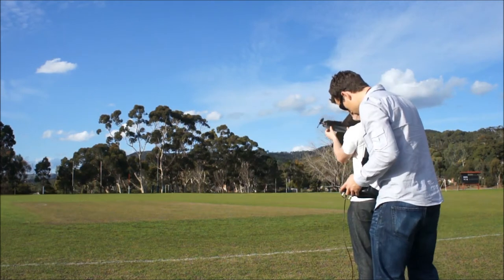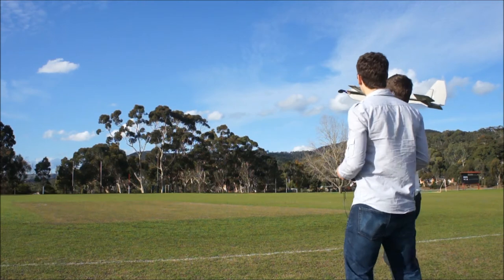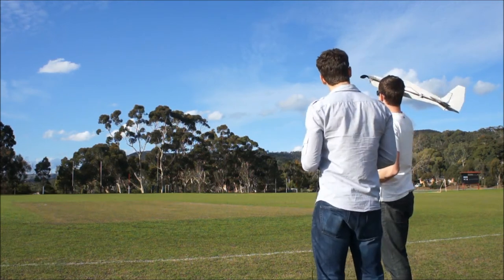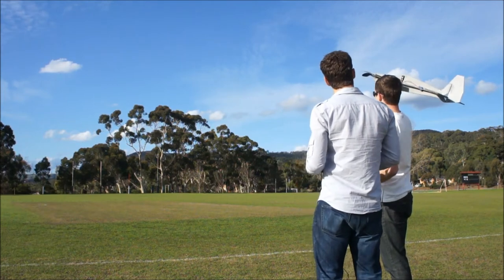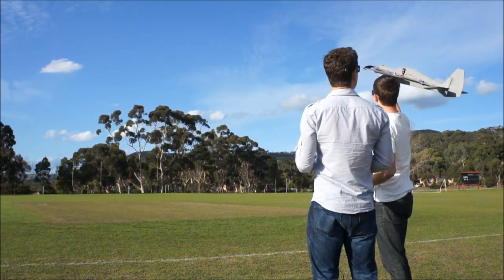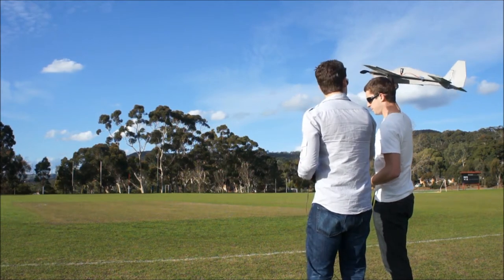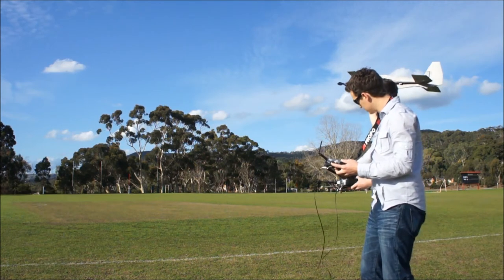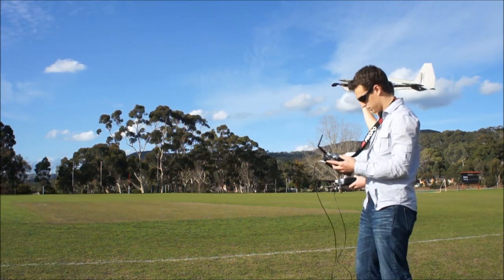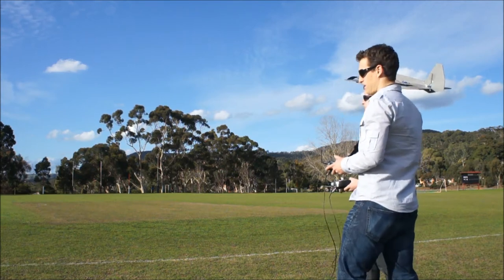So, do you want to hang on to this in one hand as well? So you're ready to go. Hang on, okay. And I'll just check my controls again. I'm pretty good, and we'll just check yours. So we're just checking the buddy box is working. I've got the trainer pulled up. Hixie's in control, and as soon as I let go, he's lost control, and I'm back in. So hopefully we don't have a crash. Here we go.